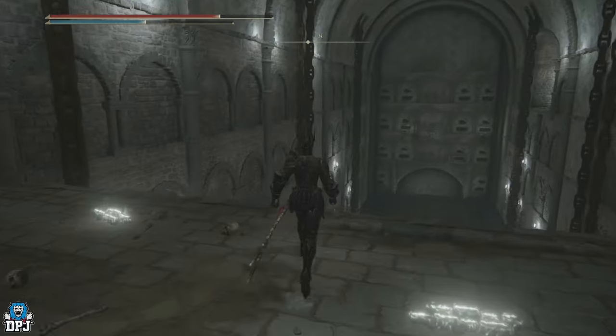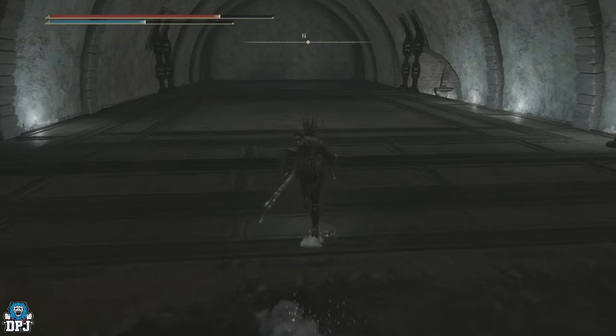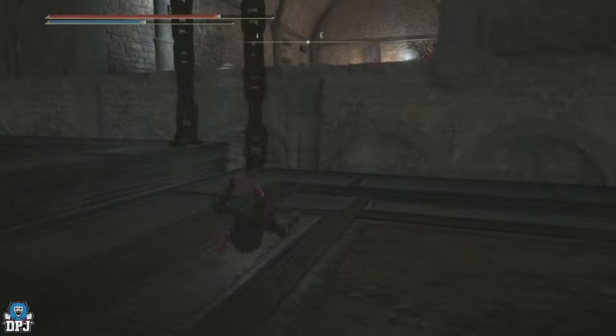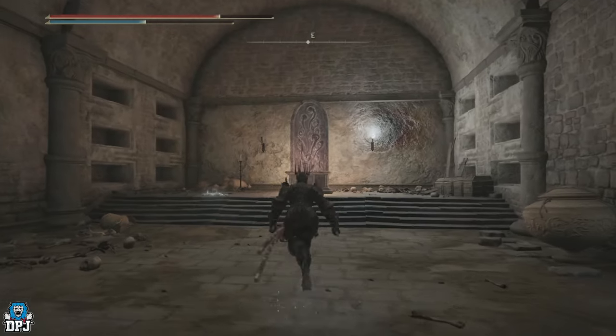Then, guys, what you want to do is jump on top of it, just like so, and run to the end. Once you run to the end, you'll see the Altar of Darkness inside of this room right here. So jump off, and here we have it, guys.